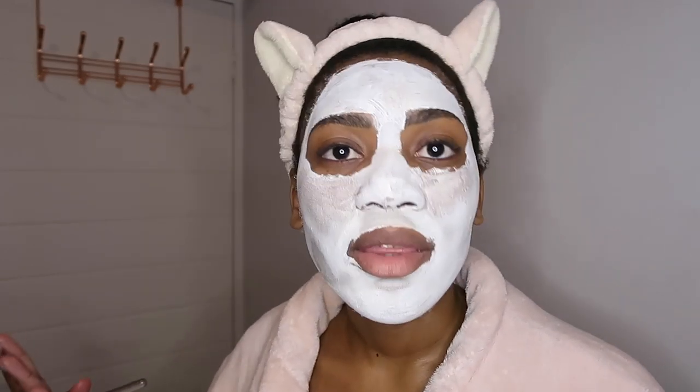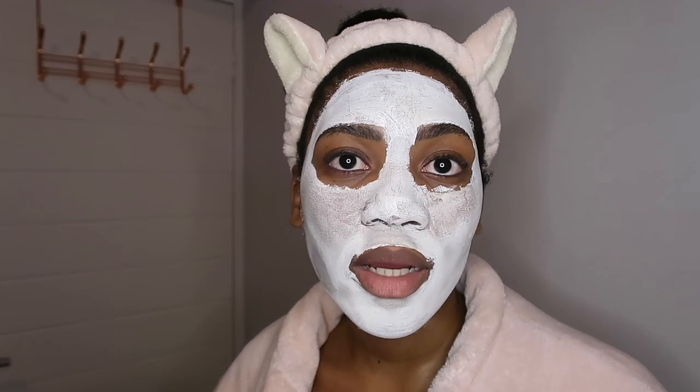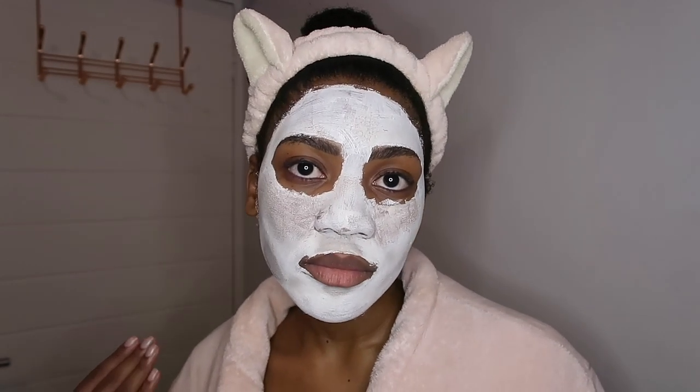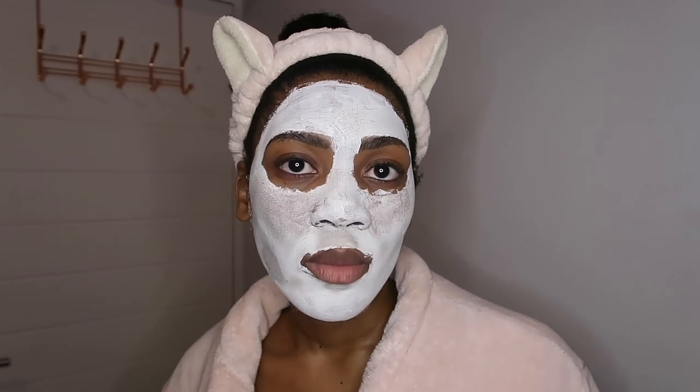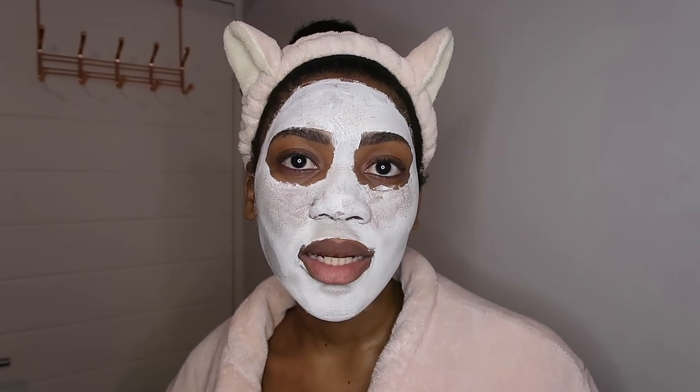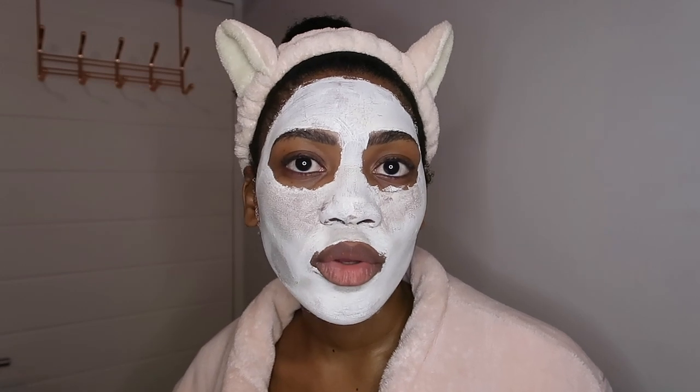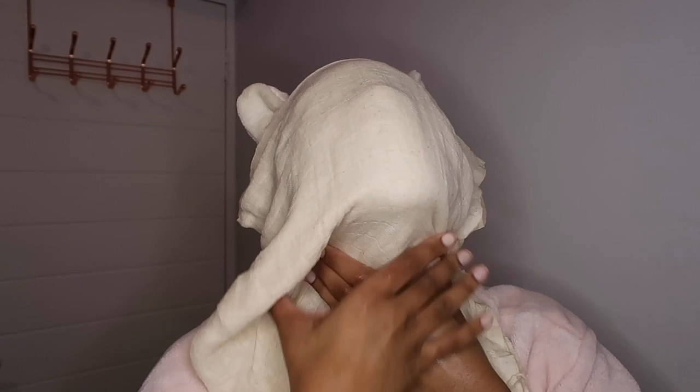And now I think it's safe to say that this product has found a place in my weekly skin routine. I'll see if I can use it once or twice a week, but for now I'm good with once, and I prefer to do it on Sundays. I think it's a nice tone for the rest of the week. Honestly, this is such an investment.